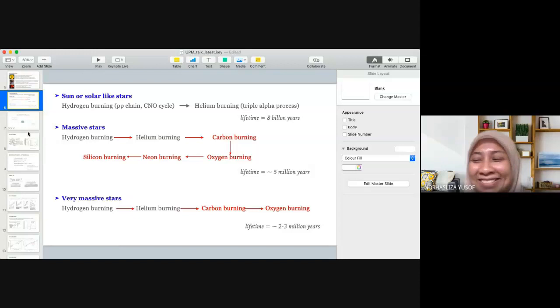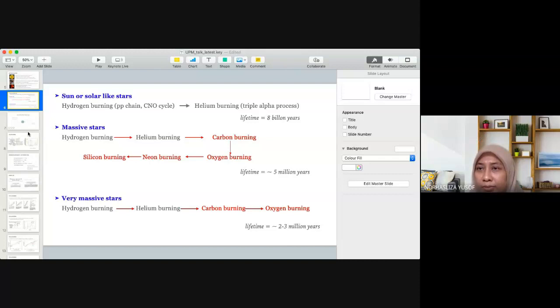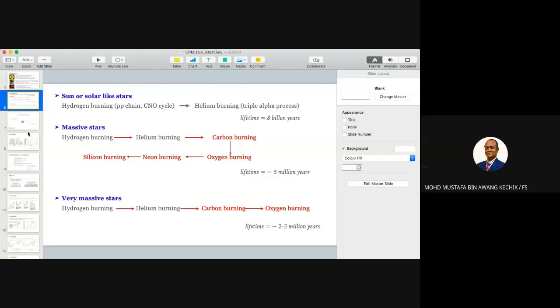Okay, if you look back, light travels at constant speed, isn't it? But anything with a mass can travel at any speed. So why then do we only see neutrinos traveling at a velocity consistent with the speed of light? You say traveling consistent with the speed of light? Yes, because I found several articles, because I'm not from this background, I probably have a material science background. So I found from some articles that neutrinos always travel at a velocity consistent with the speed of light. I think all particles do that, right? Yeah, but why?